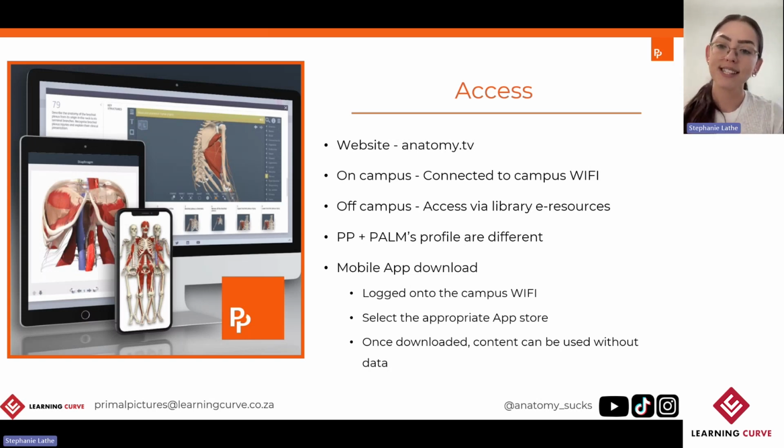There are various profiles you can set up on Primal Pictures, like a personal profile and a PALMS profile. We will discuss these when we go through the training sessions so that you know the differences between the two and the benefits of them. And then while we are going through the session, I will also go through with you how to download the mobile apps. Really important for completely offline access. There is a very specific way to access the apps, so I'll discuss that with you. But I do have a PDF guide on how to download these. So if you'd like the PDF guide, please in the chat box, pop your email and say PDF guide, please, and I'll email that to you after the session.